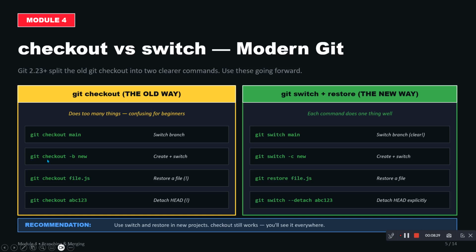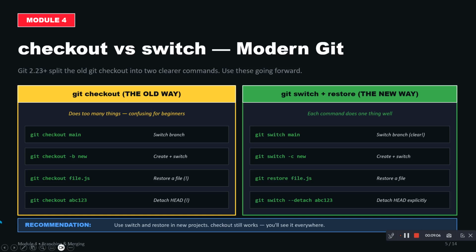Then if you want to create a branch and immediately check out to that branch, you can do git checkout -b and the new branch name you want to create. Now here you can do git switch -c new, where -c stands for create, whereas with checkout you are giving the b, which stands for branch. That is the main difference you need to understand. The commands look similar, guys. You are just using a flag, then checkout or switch, then the branch name. Remaining everything is the same.